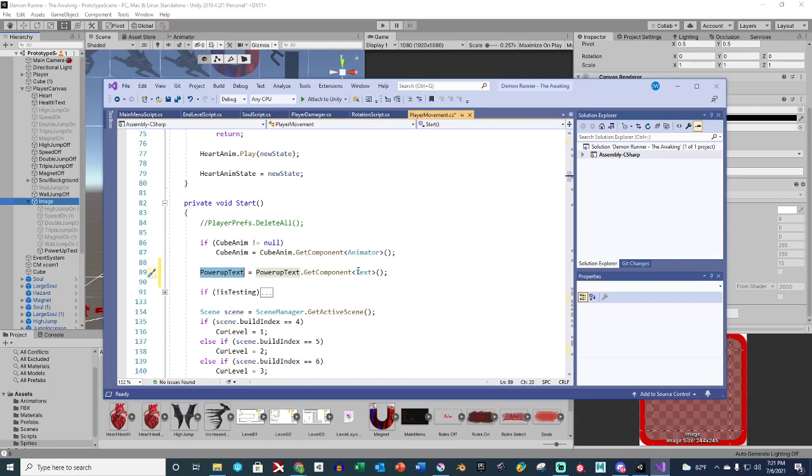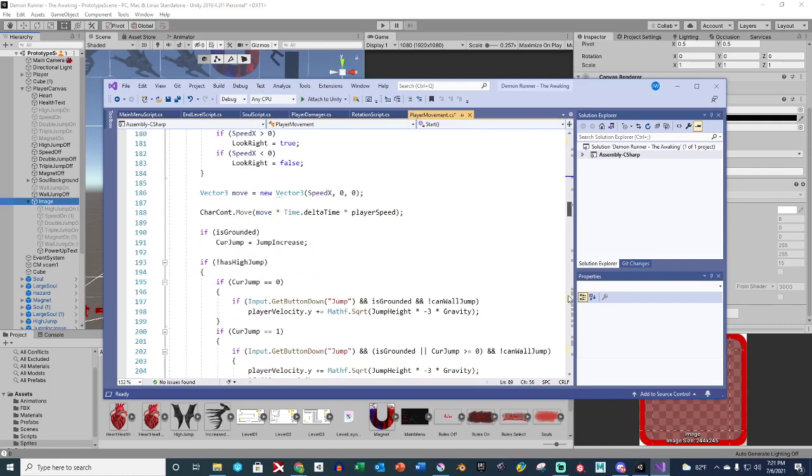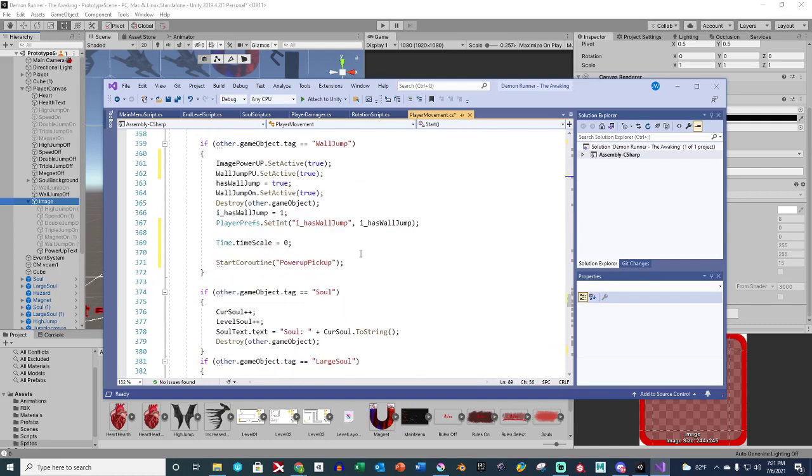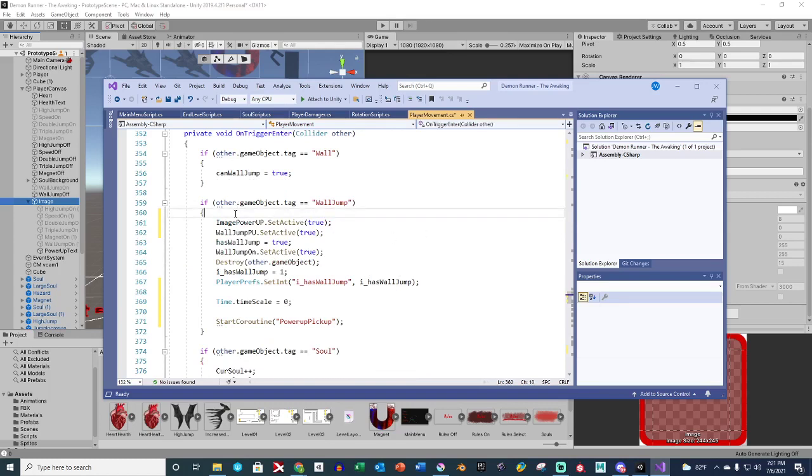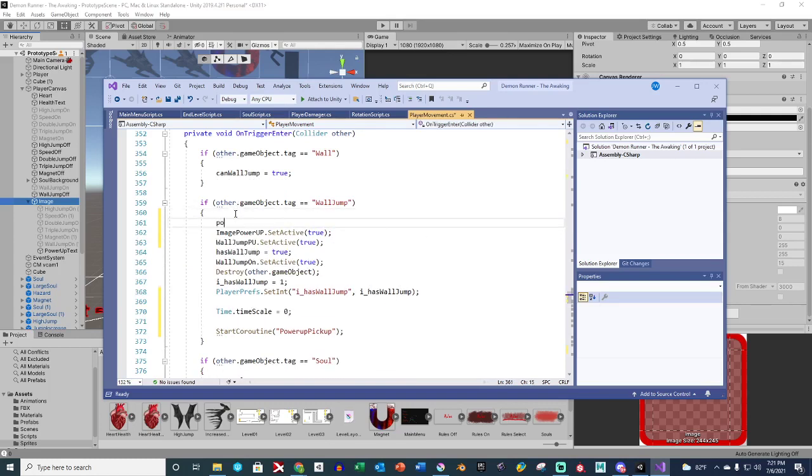The text component would be like, it's a car. You know, hey, we need a car. Well, what kind of car is it? Well, in this case, we're going to say it's a Honda Civic. So each time we call the Honda Civic, we now have the component of that car, and we can do whatever we need to do with it. Open the door, take out the engine, blow it up, whatever. It doesn't matter. So because we've done that, anytime we collect the wall jump, we're actually going to say Powerup text dot text, because we need to change what the text states.